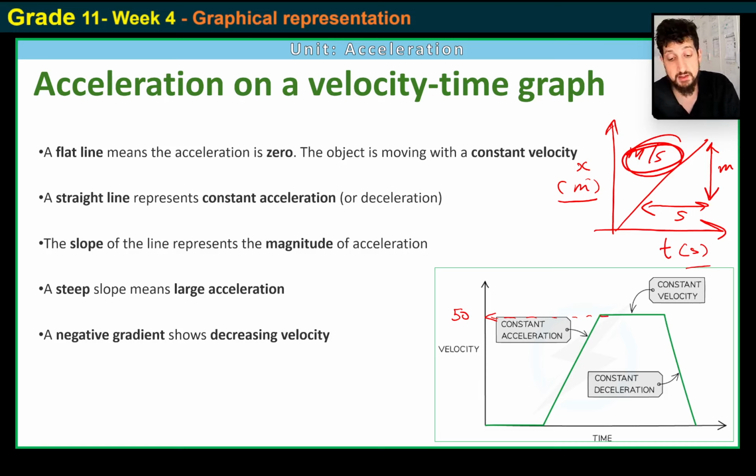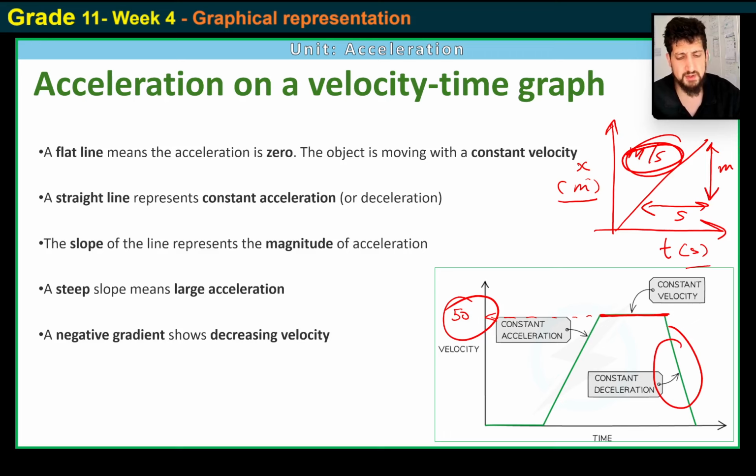And a straight line represents zero acceleration because there is no rise over run. Okay, that's a straight line. It's basically just constant velocity. The slope represents the magnitude of the acceleration. So if it's steep like this, the acceleration is quite significant. But if you look at this one here, that's even steeper. So that's an even more significant acceleration.